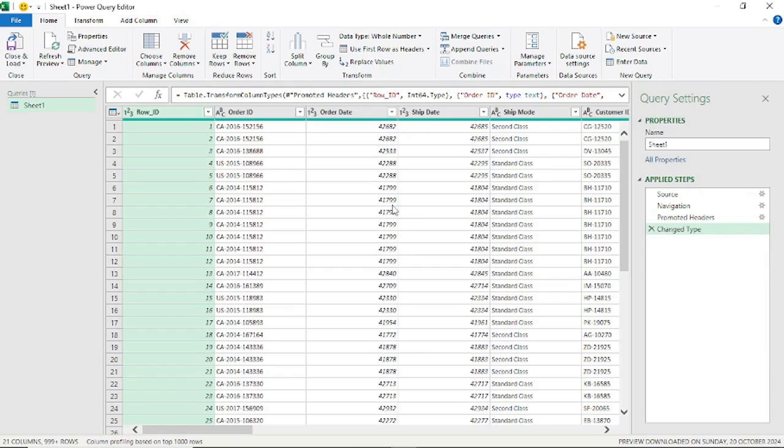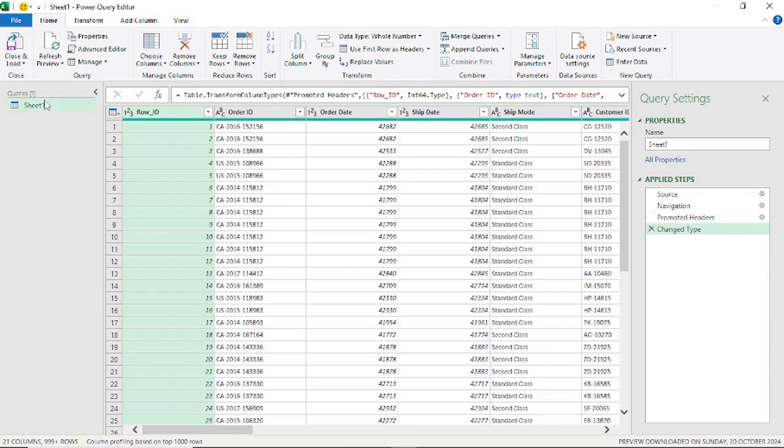The same steps, the same procedures that we have used, are the steps we'll be using. Each step we take, Microsoft Excel through Power Query is going to record, so that at the end it will save it, and when we refresh, it is going to follow the same steps to refresh all the data automatically and load it into Excel for us.